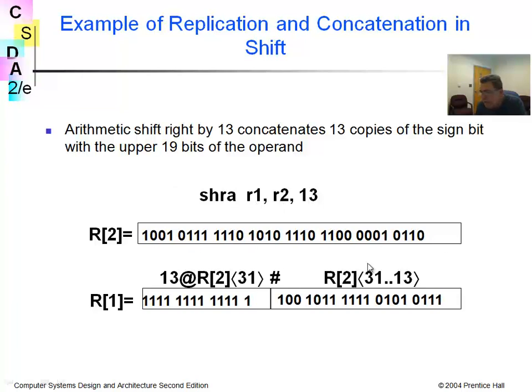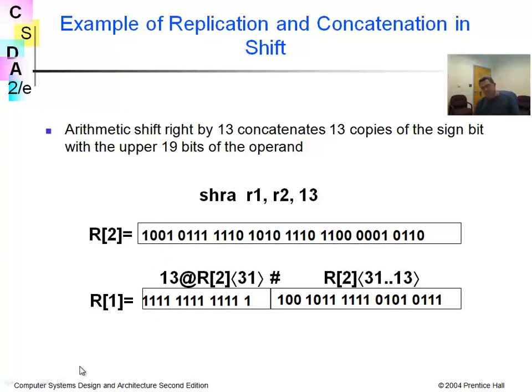If I shift 13 bits to the right, 1, 2, 3, 4, 5, 6, 7, 8, 9, 10, 11, 12, 13. So this goes out, all the way shifted out. From this 1, 1, 1, it starts coming in. All right? And this, you see that 1, 0, 0. This is exactly the same as here. What do we put here? We put exactly what is the most significant bit of the R2 register, which was 1. So we put all 1s. That's the arithmetic. If the A wasn't there, I would have put what?